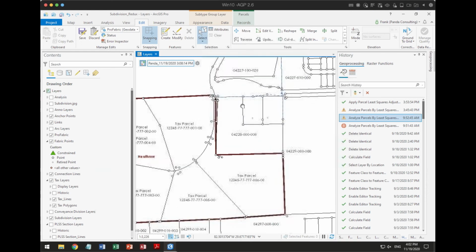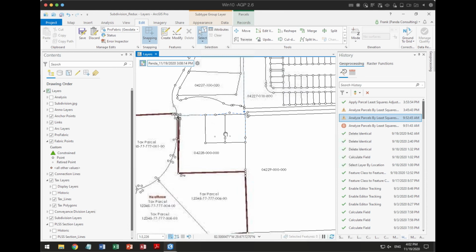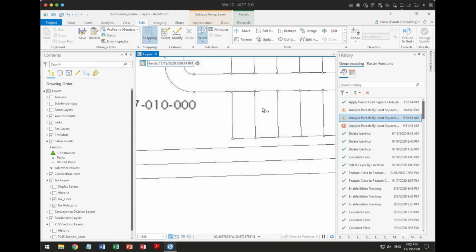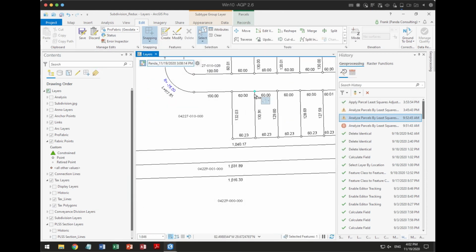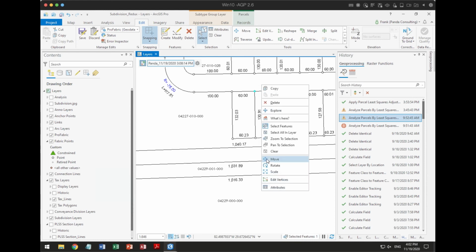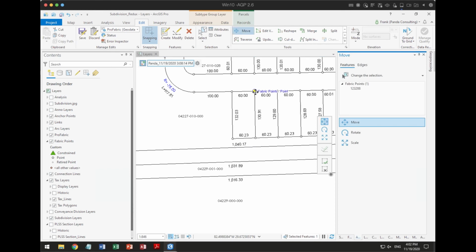And what I mean by that is, let's see, if I go in here and I select a point, all right, I have topology on. If I select a point and then go and say, let's go ahead and, come on, move that point. Now, since I have topology, why is it not doing it?